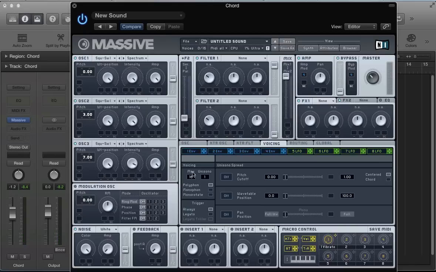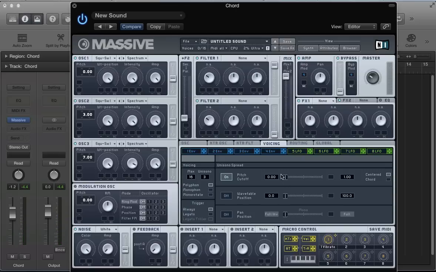But one thing I realised was using this voicing section, you can actually create more layered chord sounds, and deeper, thicker sounds, increasing the voices and playing around with this pitch cutoff here. So as we know, if we start boosting some voices in here, turn this pitch cutoff on, we've got some more voices now.